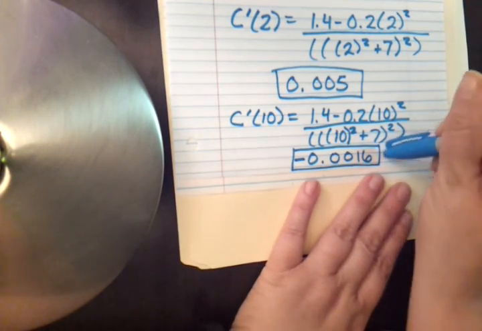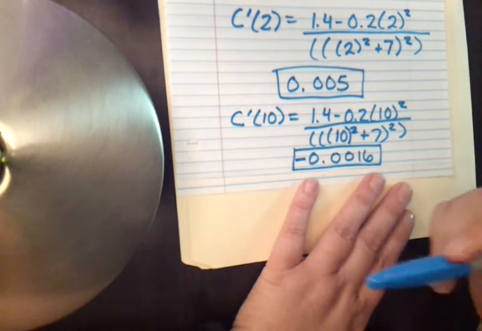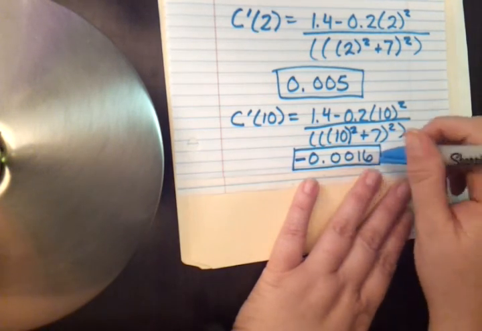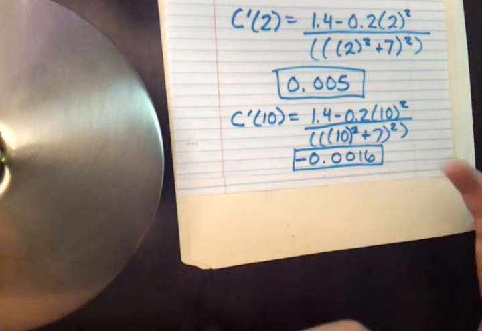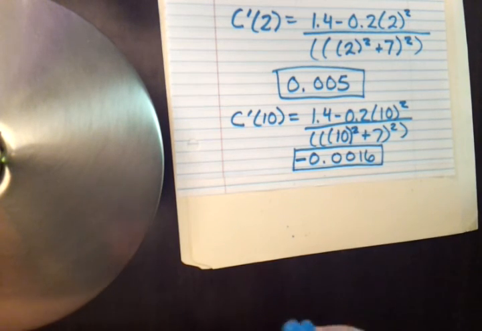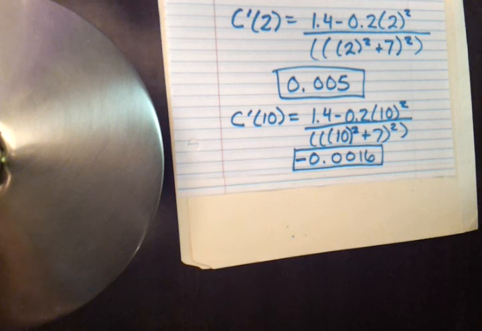And by 10 hours, it's starting to be filtered out of their bloodstream. So it's not that they have a negative amount. It's just that the rate at which it's entering their bloodstream has changed to the rate at which it's leaving their bloodstream. So don't be confused if you wind up with a negative answer for part of this. And I did skip a lot of the calculation here. I trust that you can do it, but if you have issues, I am more than happy to help you with it. Shoot me an email.